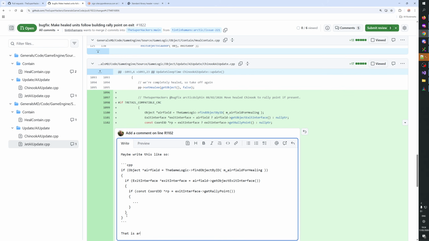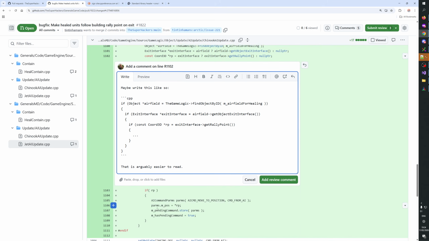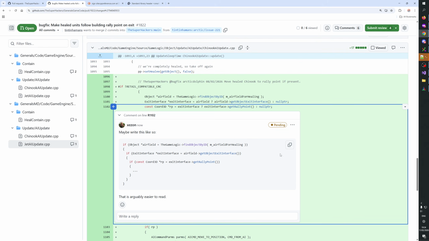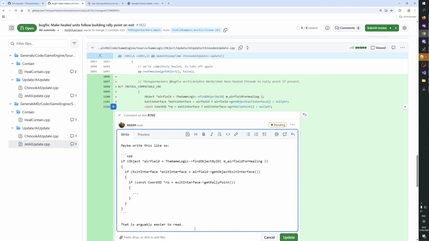That is arguably easier to read. Several times in this file, this change.